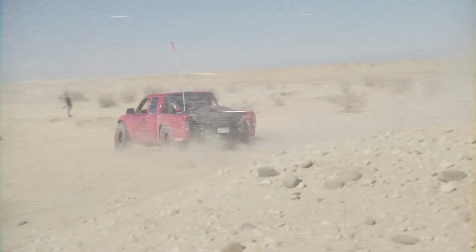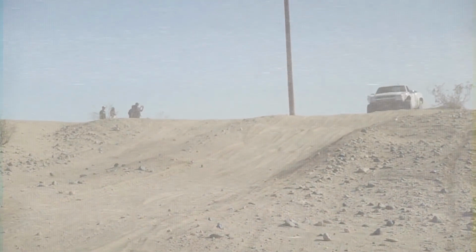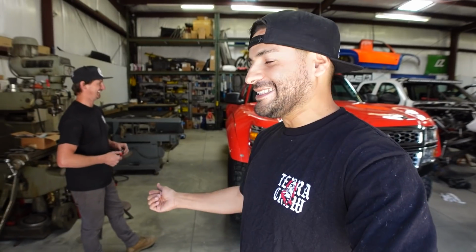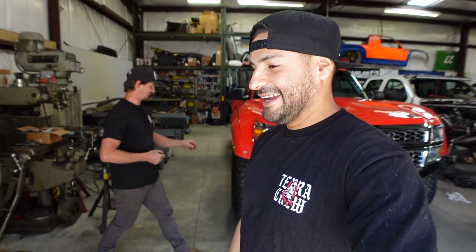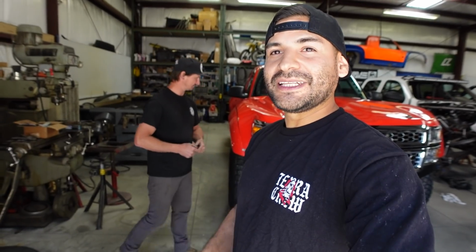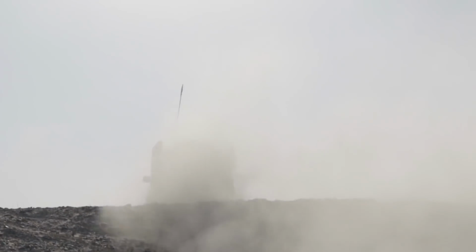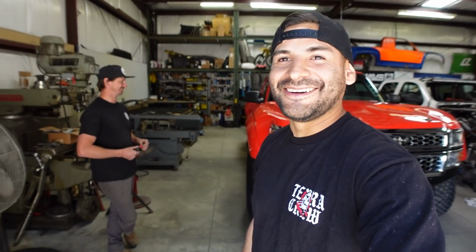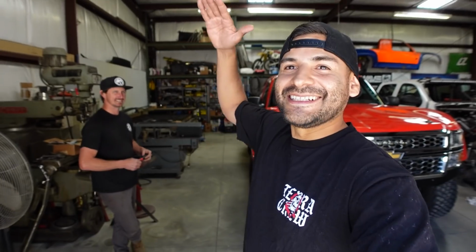That trip is special because that was our first trip as Terra crew-ish. We didn't even decide on the name yet. We had floated a couple names. Funny story is, Built to Destroy was a potential name for Terra crew. Terra crew ended up winning, but Danny found this hit out there, and it looked pretty sketchy. And the approach looked sketchy. Danny was the first person to hit it, as always, because he needs to just chill sometimes. We're like, we're not ready, Danny, hold on. We just see him in the distance.